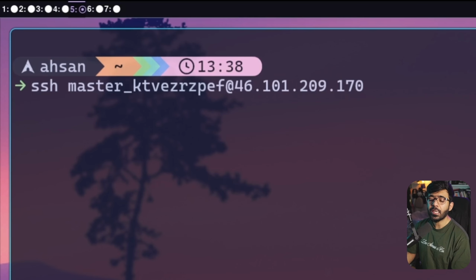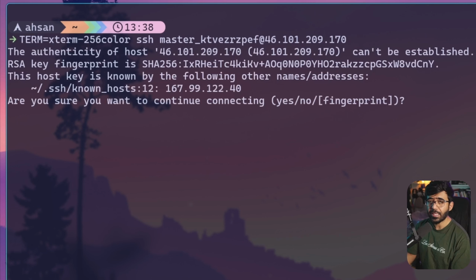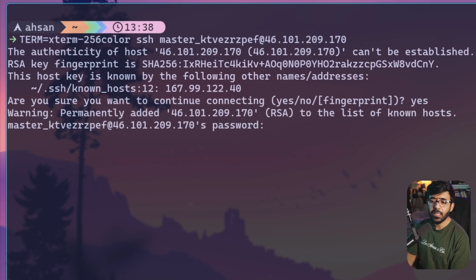Especially if you're running, let's say Windows with PowerShell, this command should work. If you're running Linux, of course, this would work. And if you are on Mac OS and are using a terminal, that would also work the same. I'm quickly going to run this command. And of course, you don't need to enter this part right here. So if you hit enter, it's going to ask for adding the fingerprint or basically registering this new address. So just say yes.